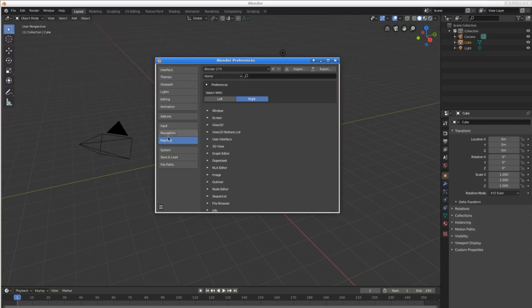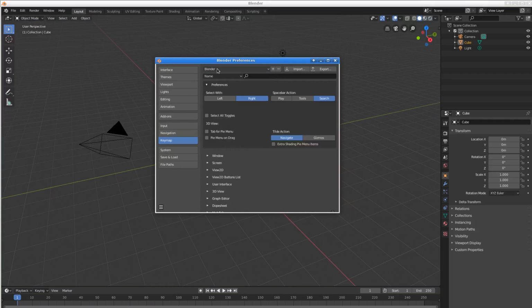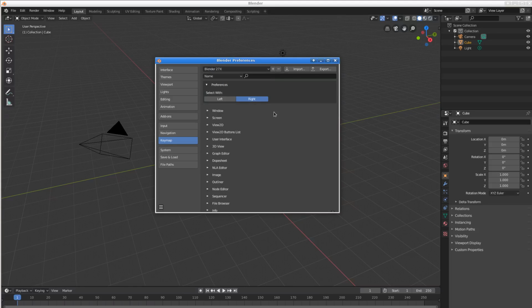So if you look under the key map here, there is the option that's just called Blender. So this is the new options, and in this preferences here we can see that we can select things with either the left button or the right button of the mouse, and we have different options for what the spacebar should do when you press it. Now there are other changes as well, and I think a lot of people, including me, will just be coming in here and selecting Blender 2.7x, which is Blender 2.7 something.